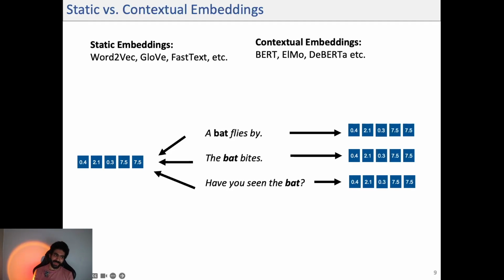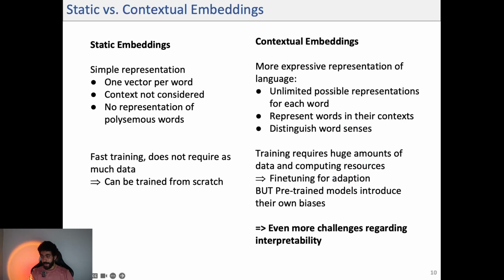You could take a second and think, what's another word you know that changes meaning depending on the context? Then you really start noticing how important these contextual embeddings are in the current research field. But maybe a question on top of your mind right now is, why do we even know about static embeddings? Aren't you saying contextual embeddings are so smart and do everything, and we don't have to know anything about static embeddings anymore? Actually, that's not the case.